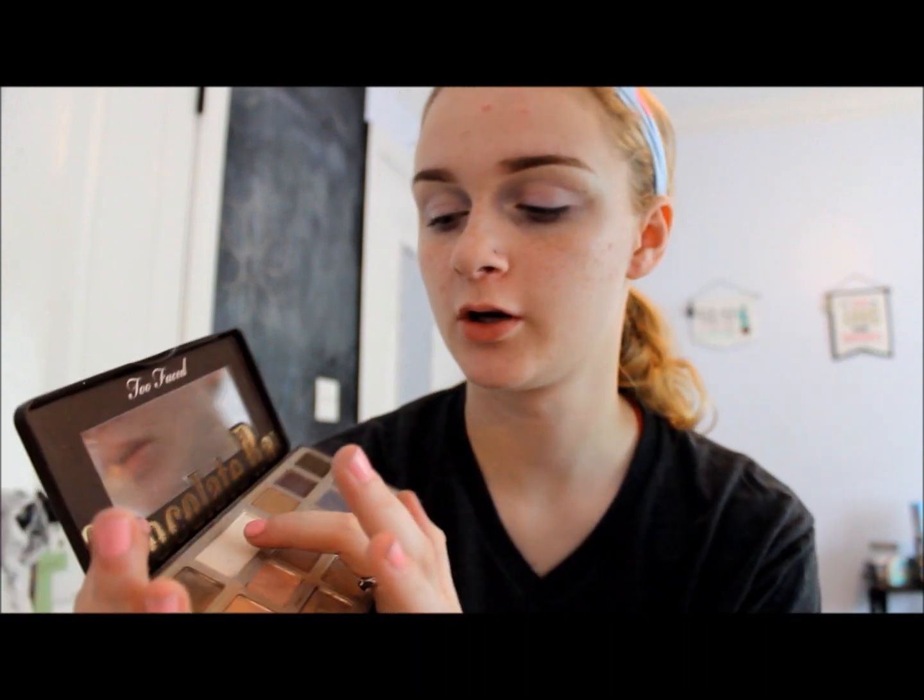To set the cream eyeshadow, we're going to go in with the white chocolate shade in the Too Faced Chocolate Bar palette. To be quite honest, I usually use my finger, but you know, we're going to be special today.